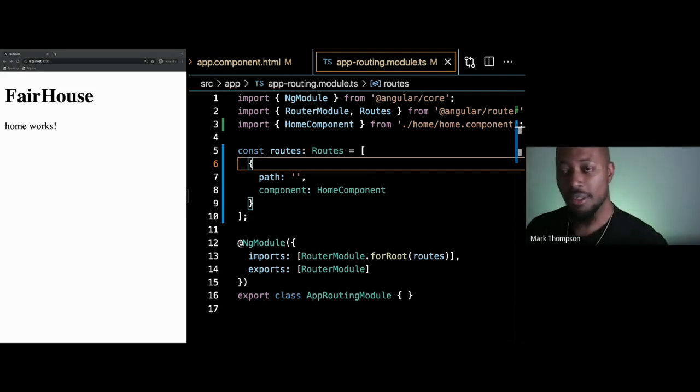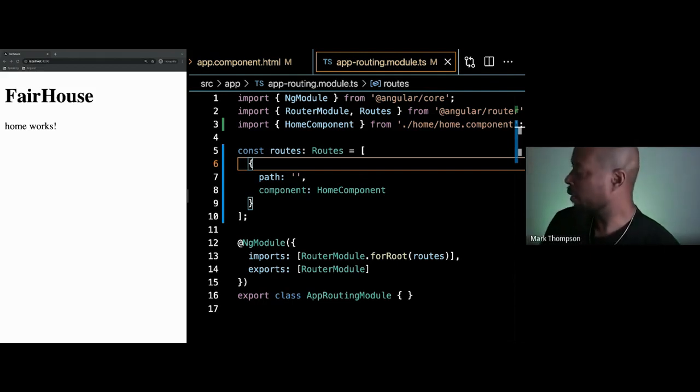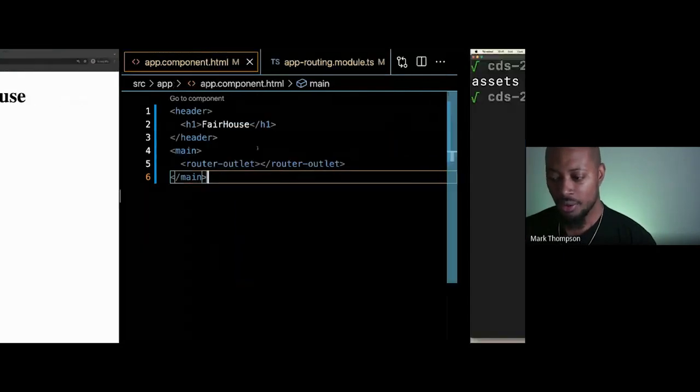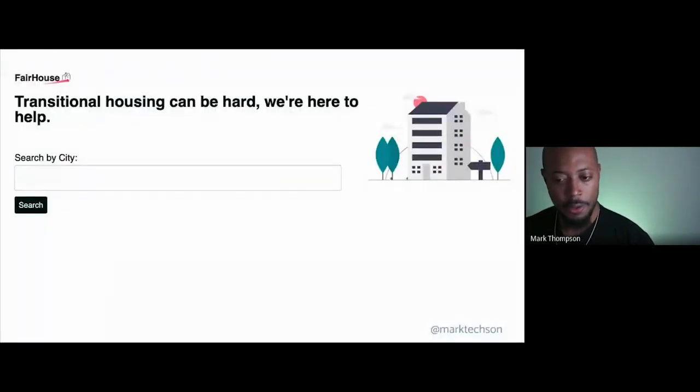Sergey, I wish I could talk to the team and say, please put in code support. Okay. How do we decide when we need a component and when we can do stuff in the current place itself? Well, that's going to be dependent on your application. The reason I want to do a component is because I looked at our application. So let's go back to our application. The Fair House logo, I want this to show up on every single page. So that'll be in the main app.component, right? But then I said, I want this section, this middle part, to change over time. It should be something else. So that part could be a component.